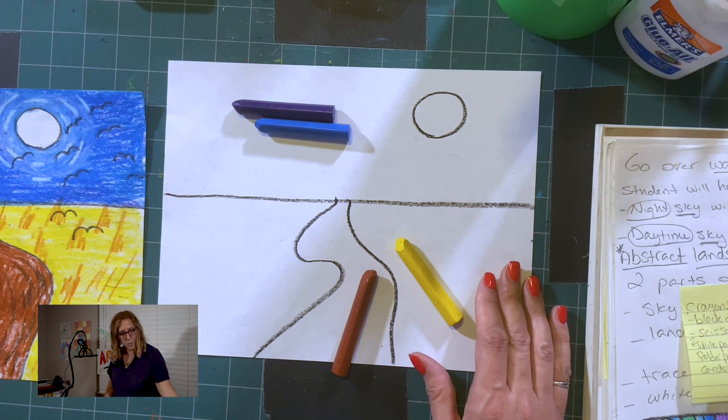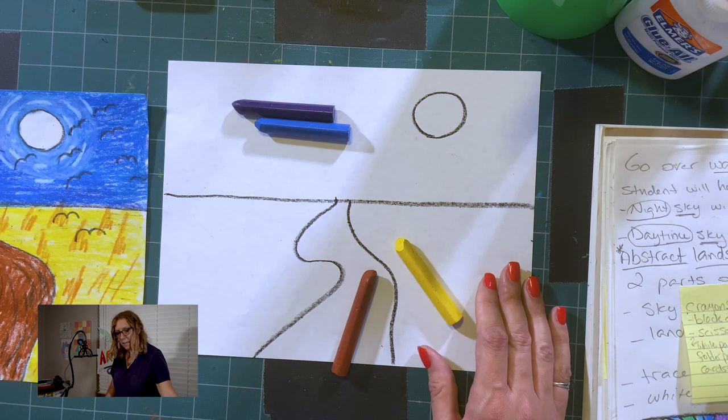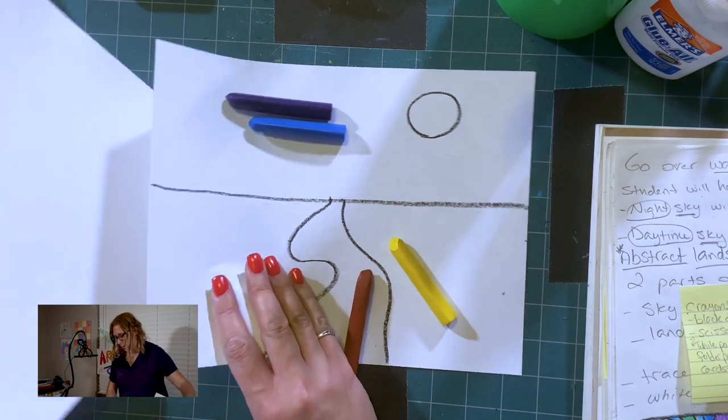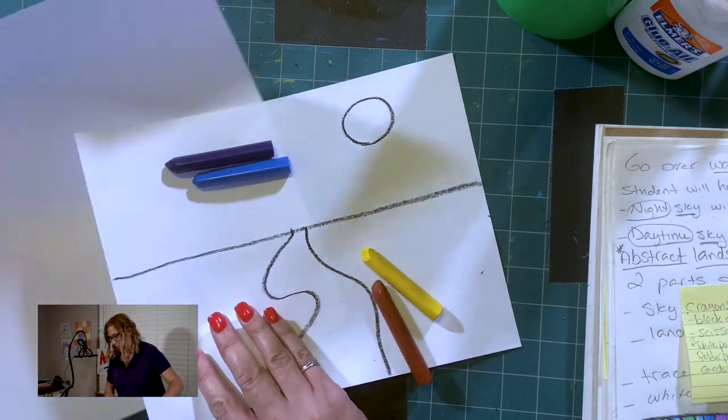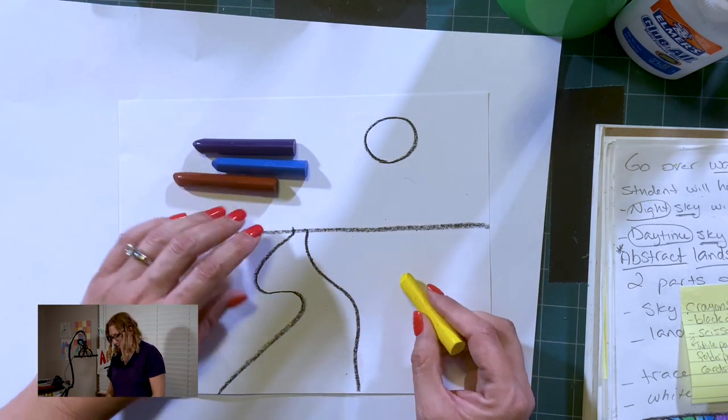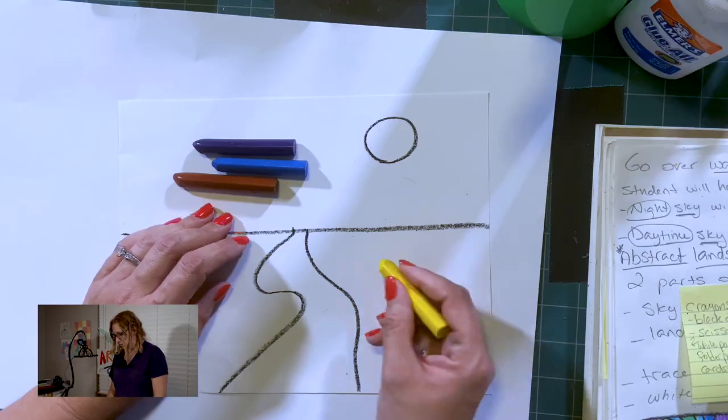I'm going to color. I'm also going to put a piece of paper behind. And I'm going to speed this up. You don't need to watch me color. And then we'll come back together and we'll discuss what to do next. So let's get started. And you always start with the lightest color first.